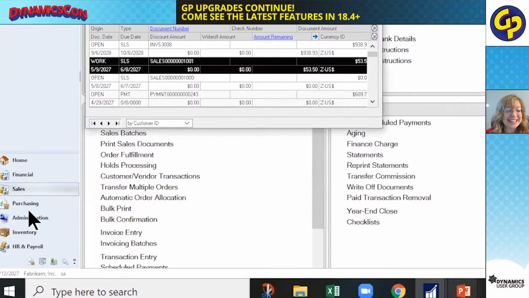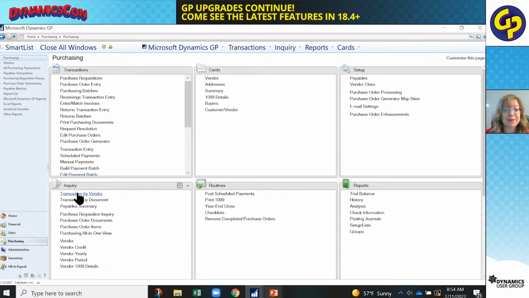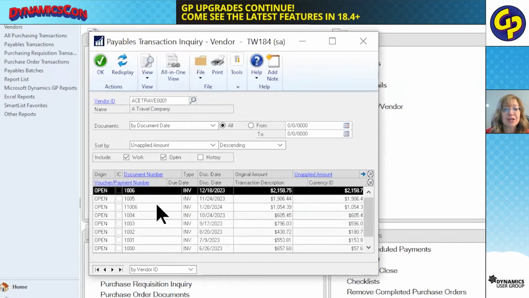If I go then into purchasing, and I do the same type of inquiry by vendor, and I pull up a vendor, you'll see that again, I've chosen not to show history right now, but I want unapplied amount descending. So if I show this, it's saying, what's my unapplied amount, right? So it's $2,100.